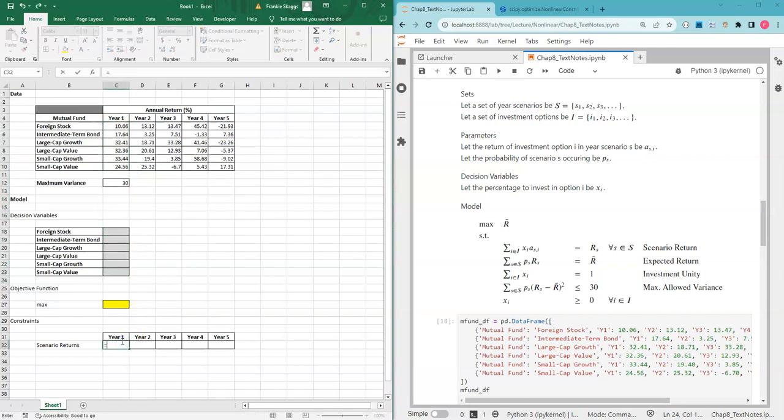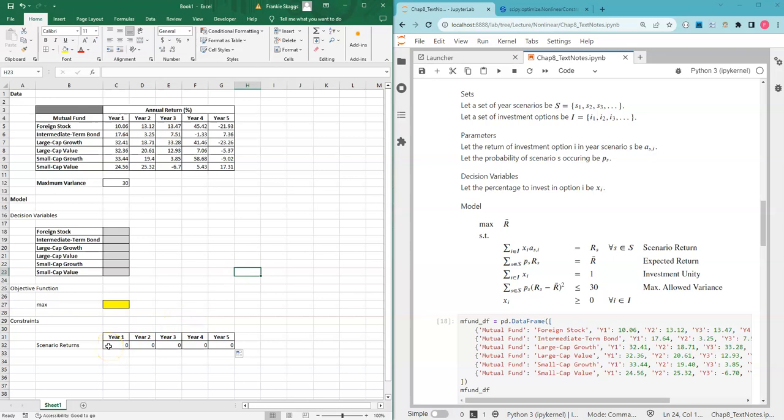And so I will just come down here and say sum product a few times. One here. And then actually I can drag this, can't I? If I lock these cells up, then I should be able to just slide this over to the right and get that effect. Alright, so that's good.